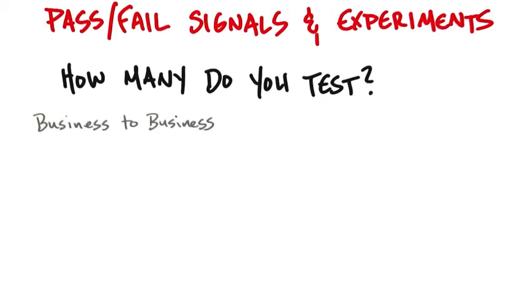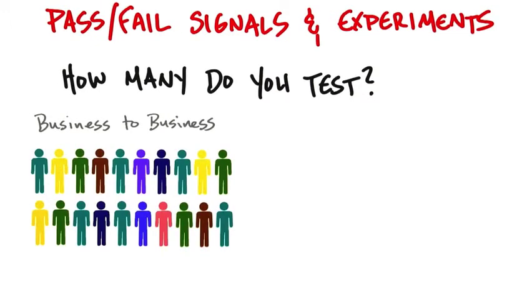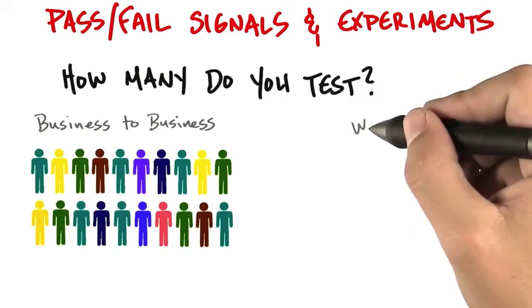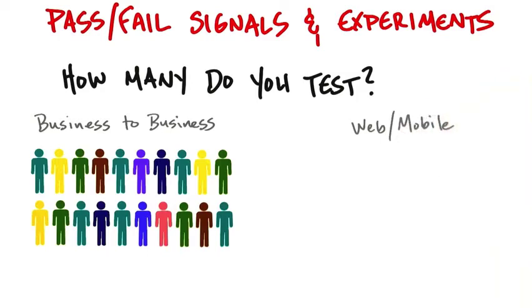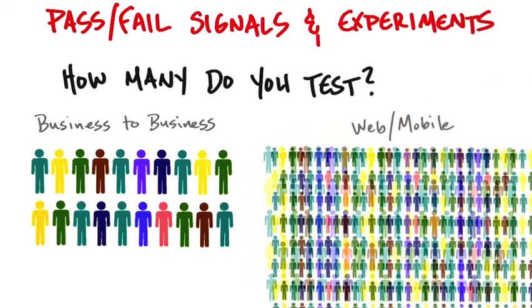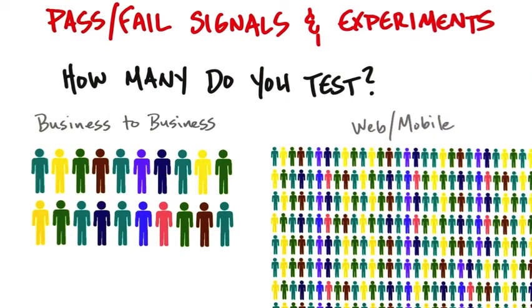In a business-to-business enterprise sale, you might get away with talking to less than 20 customers, and that's a great number. But if you have a mobile or web app, you want to talk to hundreds, if not thousands, of customers. Now, obviously, you can't personally interview all those like you could in the enterprise, and so you want to get out and reach them virtually. But the number you want to get to really is an order of magnitude or two different than if you were doing B2B direct sales.